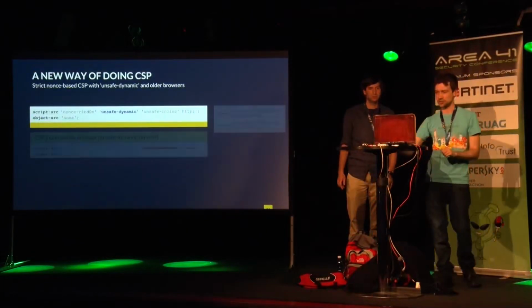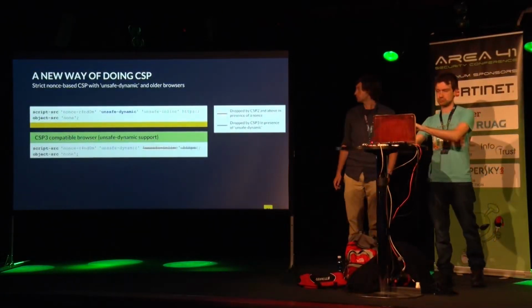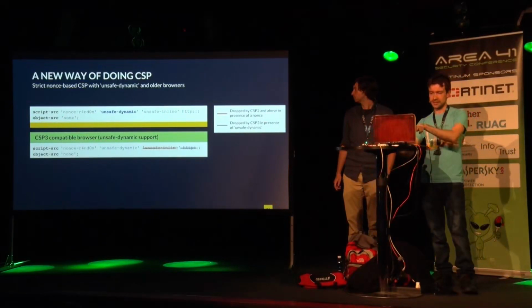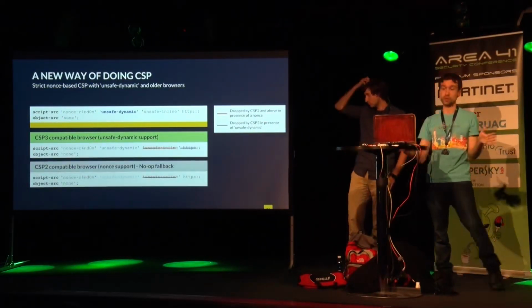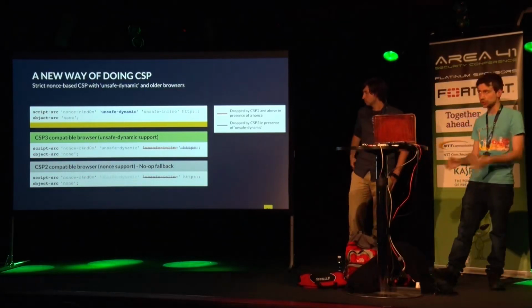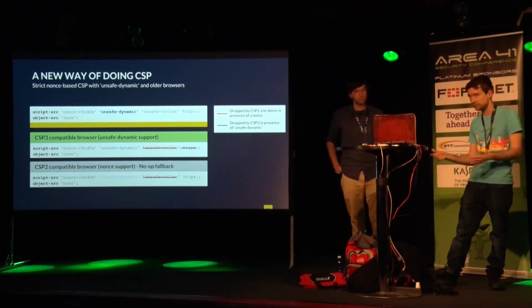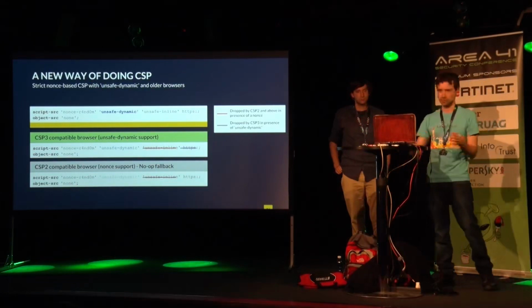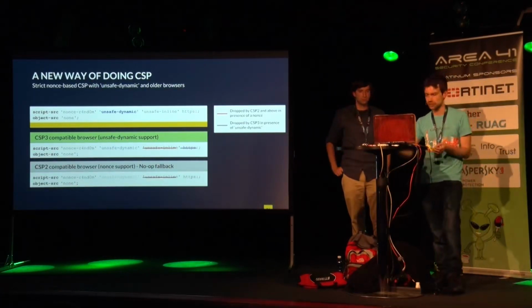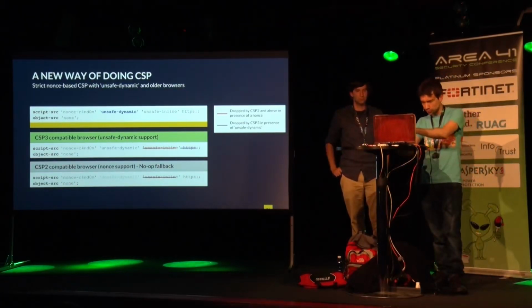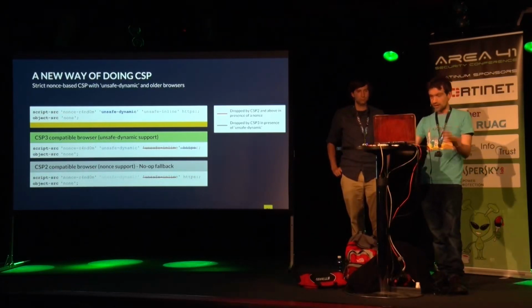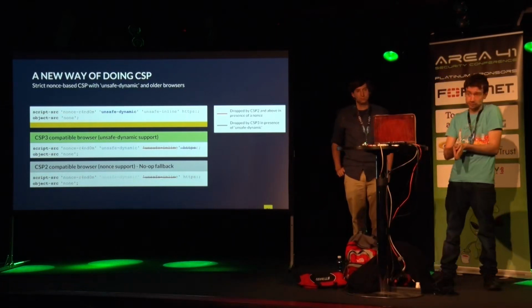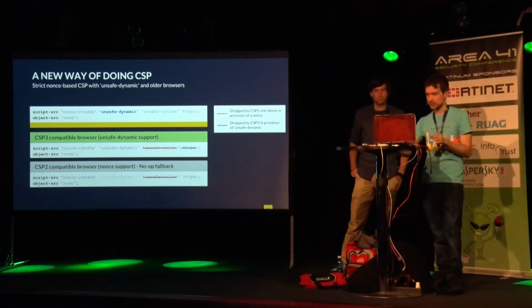Yes, this is exactly what I was saying. So with a new browser, everything great. It's like saying nonce, unsafe-dynamic. With a CSP2 compatible browser, which could be the current Chrome stable and Firefox and the latest Safari, so WebKit, Blink, and the real browsers, unsafe-inline gets discarded because you have a nonce. Unsafe-dynamic is not understood yet because it is in a draft.